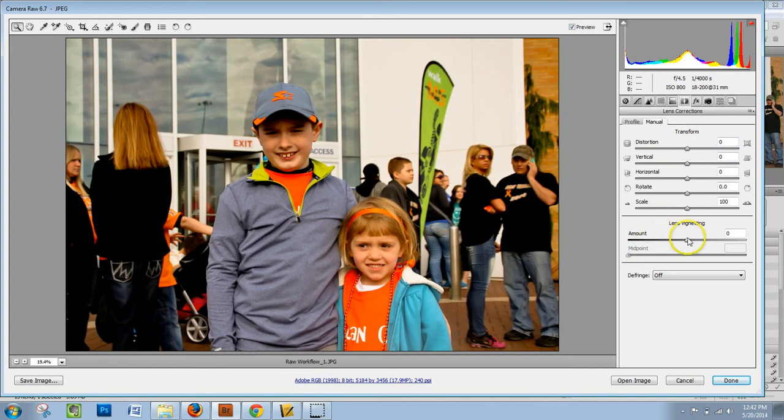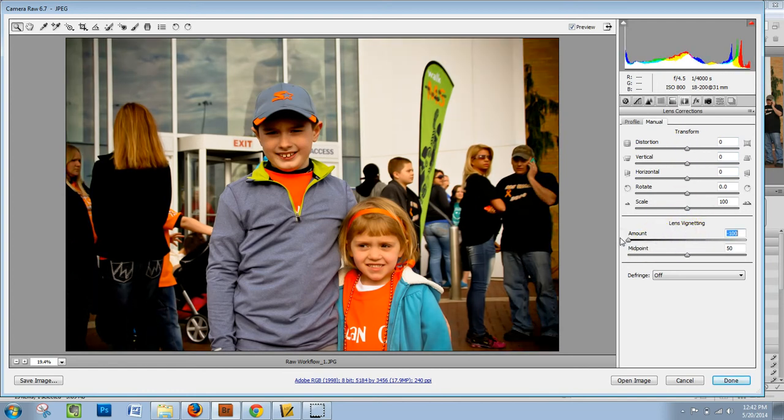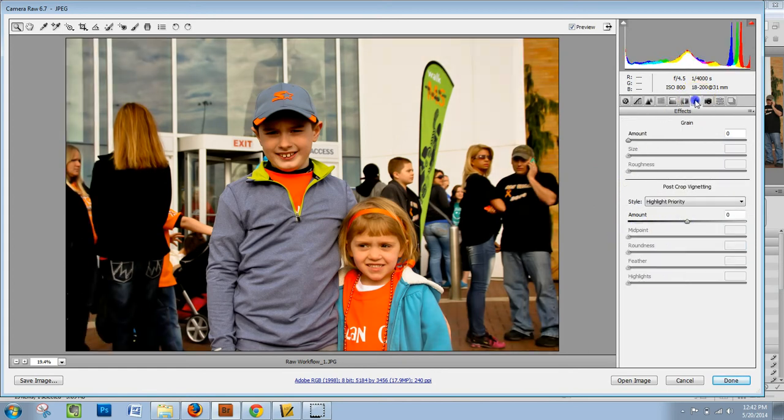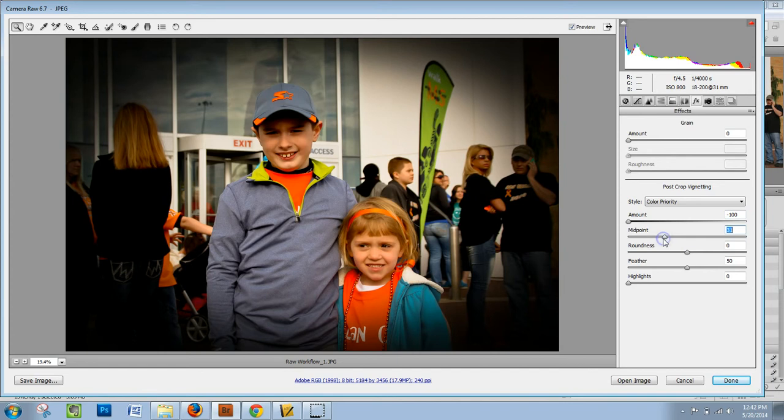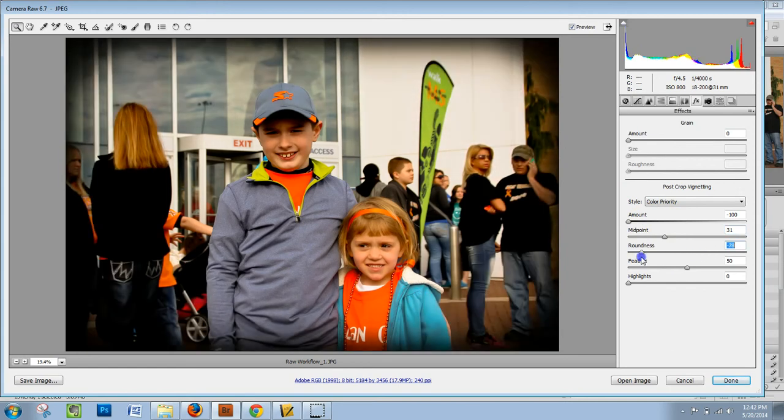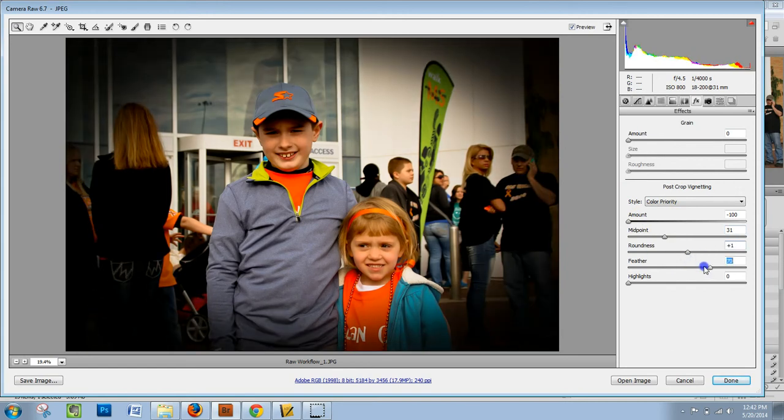Now, I like the lens vignetting, which kind of gives, again, more of a focus on what's in the middle of the picture, but I want to do a more dramatic vignetting. So I'm actually going to go to the Effects tool, change this to Color Priority, and do a Post-Crop vignetting. And so you can see it's a much more dramatic point I can change to make my midpoint even in a little bit further to kind of get the distraction of the background people further out of the picture. I can change how round it is, or make it a little bit more square. I can feather it a bit more so it's not quite so extreme. I can change where my highlights appear, but that kind of takes my effect away, so I'm going to leave that at 0.